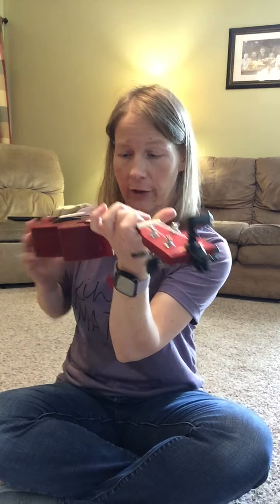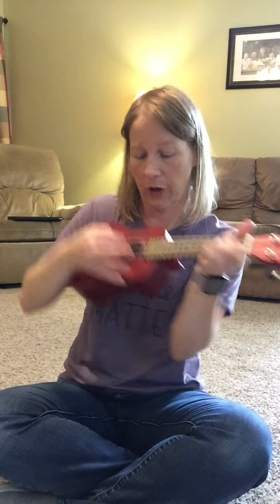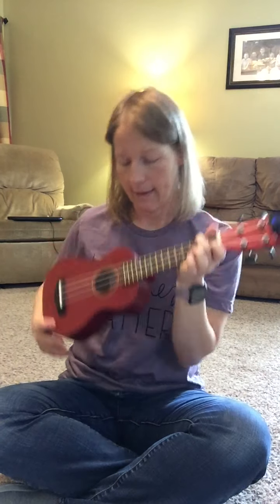Just remember, if you have your fingers flat like this and you strum, it's going to mute the strings. It's not going to sound good. So remember to curve your fingers up like that, okay? All right. See, and then it sounds a little bit better. All right, that versus flat. So curve those fingers up.